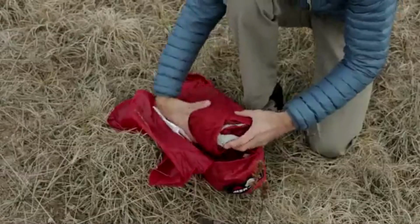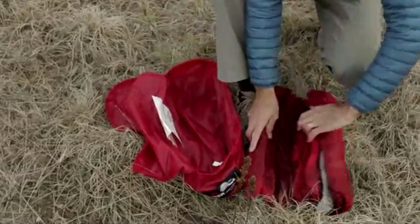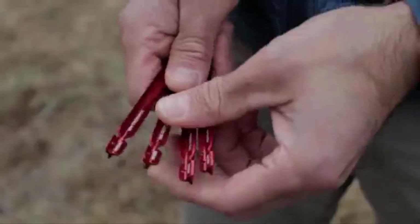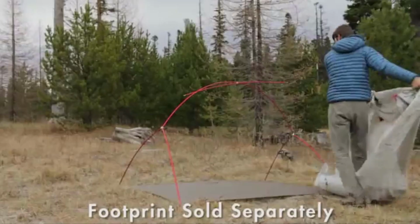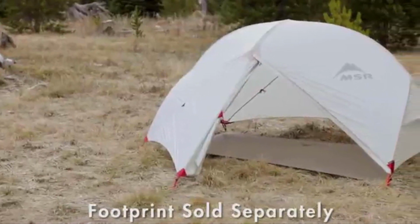Backpackers will love the Hubba Hubba NX's new ultralight weight, a scant 1.56 kilograms, 3 pounds 7 ounces. That's significantly lighter than previous models. If you're a minimalist, you can go even lighter by setting it up in one of two fast and light modes. The Hubba Hubba NX isn't just ultralight, it's the most livable ultralight tent for two, and here's why.